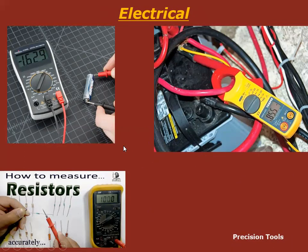Electrical. This is just being used as a voltmeter. We're going to get into this more later in the electrical unit. This is just to show you. This is an amp clamp or an ammeter that they're using right now. And they're using the multimeter in resistance mode to measure resistors. So all you really need to know about that is that there are different ways that electrical multimeters are used, and that is considered a precision tool, so don't drop it.